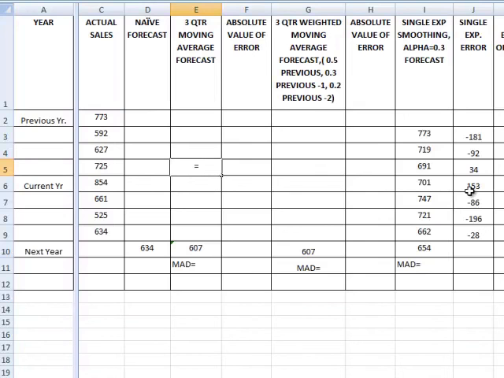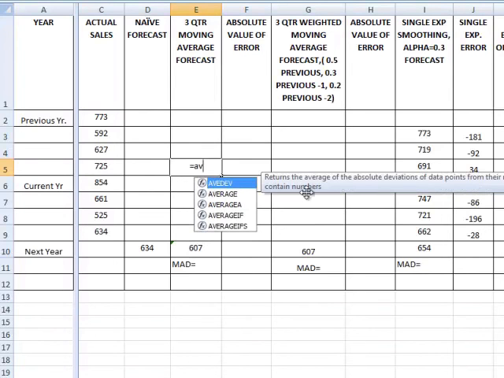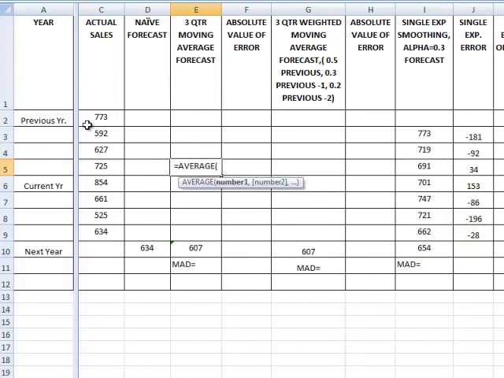So I'm just going to average these 3 numbers here. So that would have been the forecast, and I can calculate the moving averages by copying that formula down.